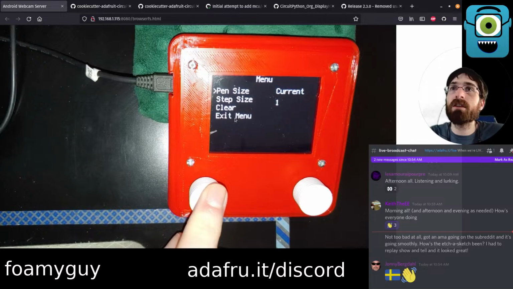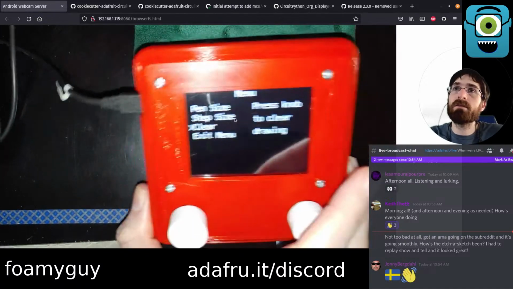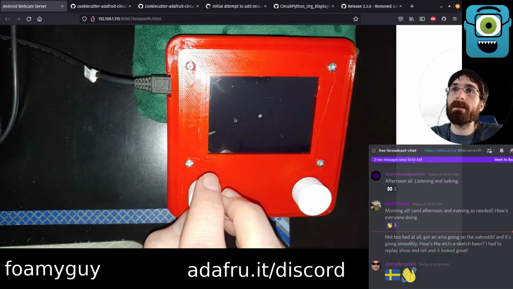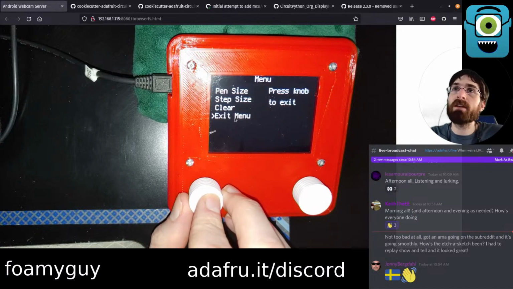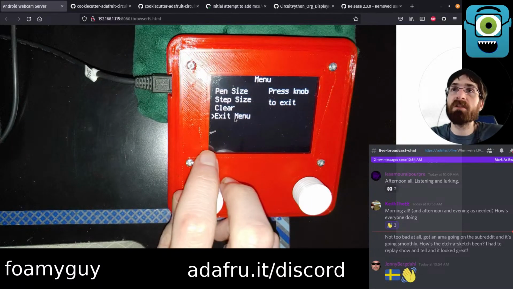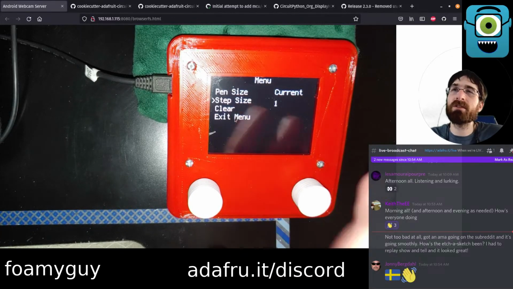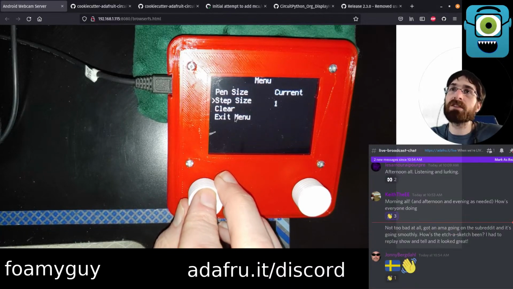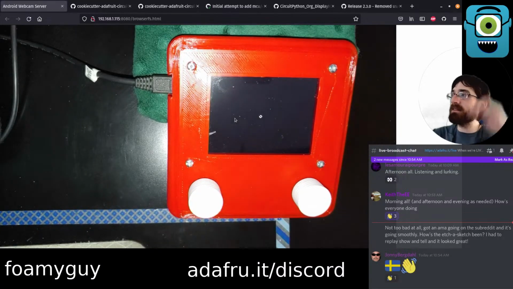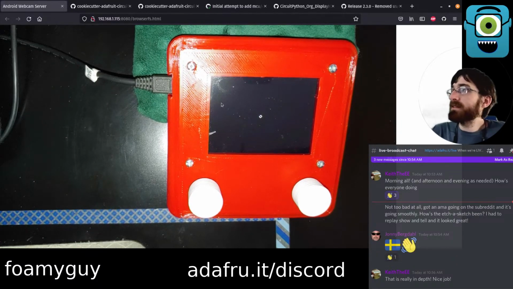I got the menu going. I got the shake to clear. So if we exit the menu, you can shake it up. It'll prompt you to clear. Pen size and step size are both working. I guess maybe I could add color into the menu. You cycle through colors by pressing the other knob. Might be nice to be able to do it inside of here as well. Then you could scroll it with this knob to cycle through the colors. That way it's a little quicker if you're trying to go from the beginning of the list to the end of the list. That might be kind of cool. Yeah, it's basically down to just minor quality of life things. All the basic functionality is all there.